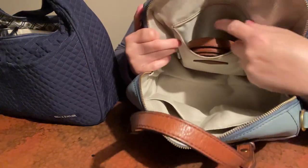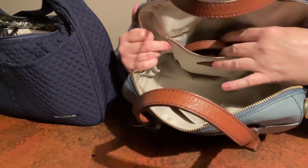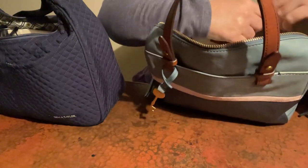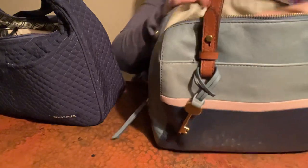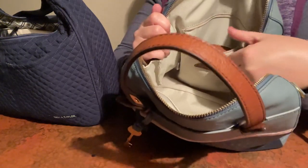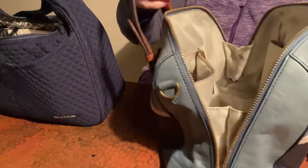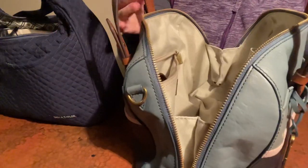Okay, this bag is empty now. And then I just keep the crossbody or shoulder strap here. I'm not gonna zip that - I'm just gonna leave it open. What I usually do after I get out of a bag is I usually leave it unzipped, especially if it's a leather bag, and just let it air out a little bit before I put it in a dust cover. I just want it to air out in case there's any moisture.